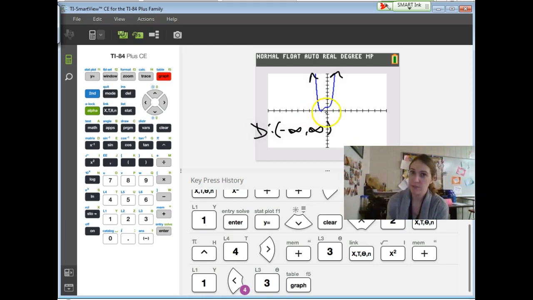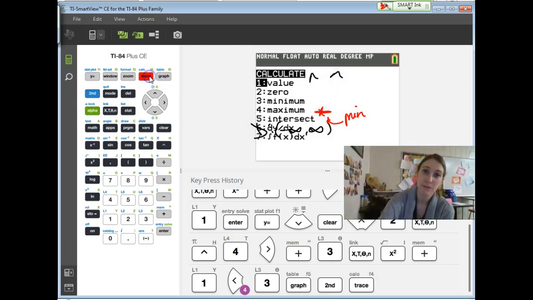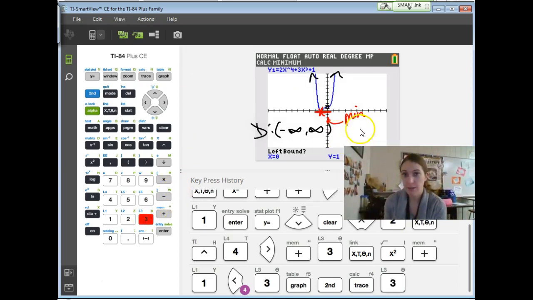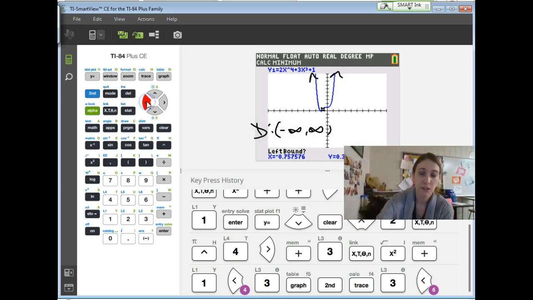The range, however, we need to figure out how low this guy travels. So I have a feeling it starts at 0, but what I need to do is find the minimum using my graphing calculator to make sure that it is indeed 0. So second trace, that command, you pull up the minimum finder, so number 3. And then it says left bound. Remember, you got to drag your cursor using your left arrow so that it's to the left of your little dip down here you're trying to find.